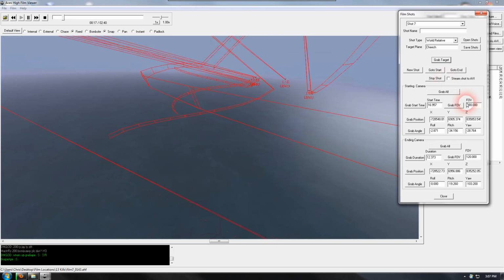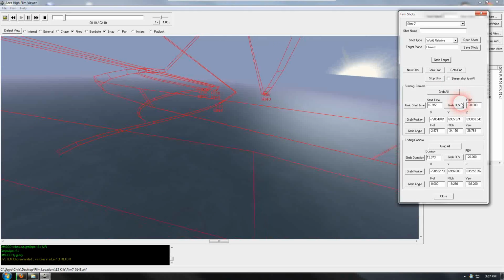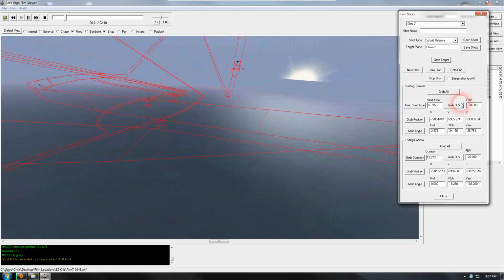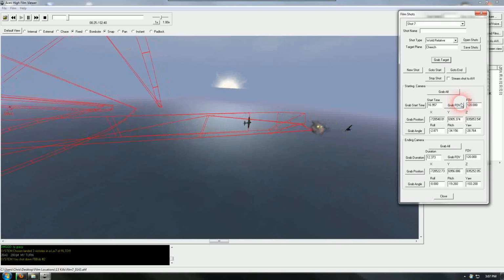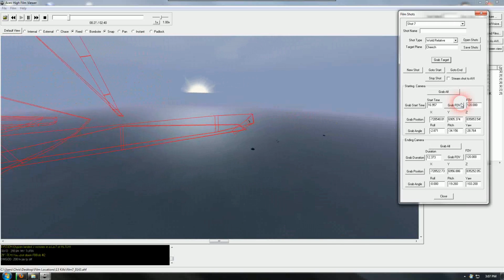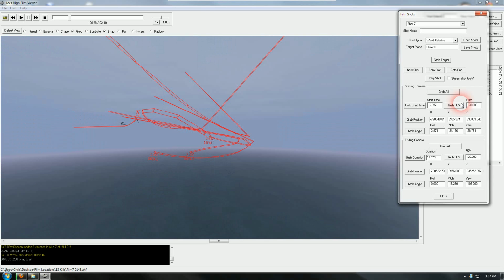I'll try it again. Okay, that's your basic world relative shot.